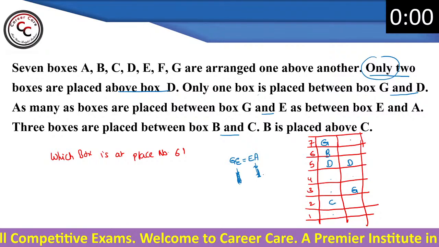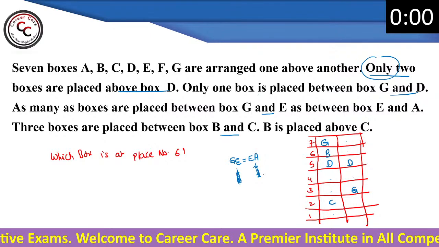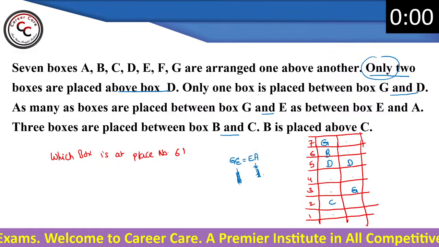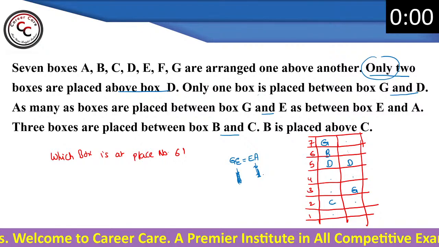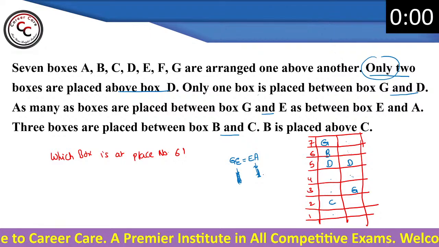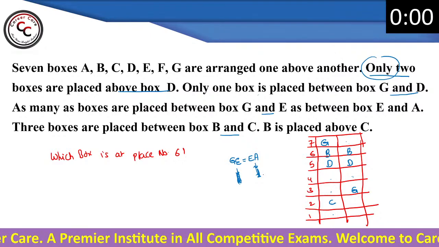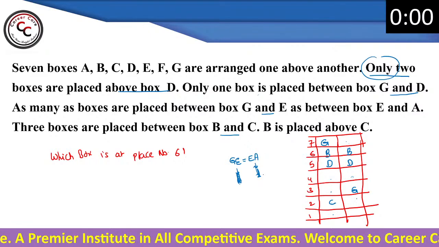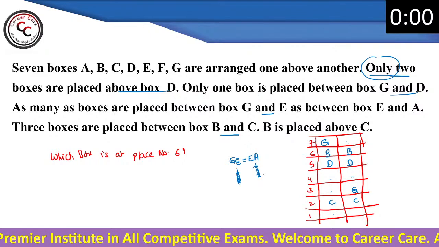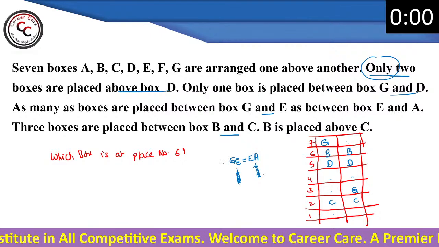Now if I go with the second possibility, B, 1, 2, 3, C, no chance. B, 1, 2, 3, C, you can put here. B, 1, 2, 3, no chance. Again, you will be getting only one possibility. Both are similar, 1, 2, 3, C. But here, as you can see, the position of G is just changed. That's it. Right? Now, let's go with this point.